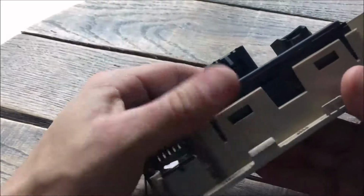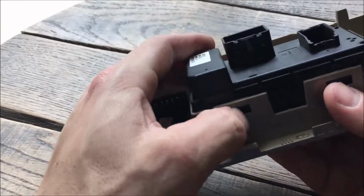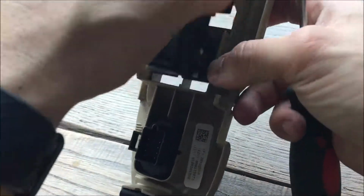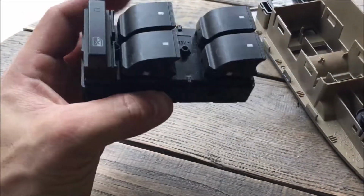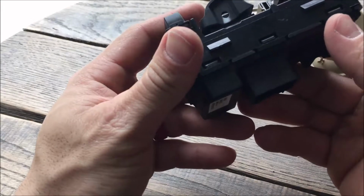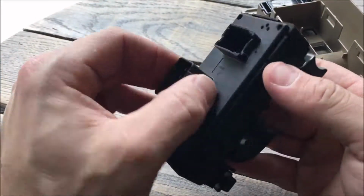So next we gotta get this out of the casing. Pop it out of the casing. There we go. 1 and 2. There's your switch buttons. And you gotta do that same thing again, taking this out of here.